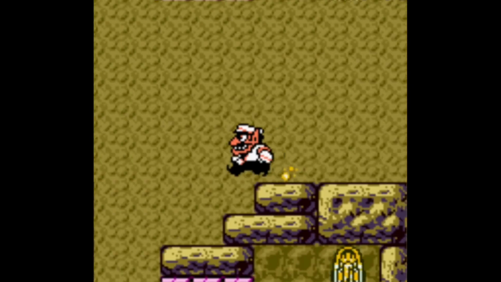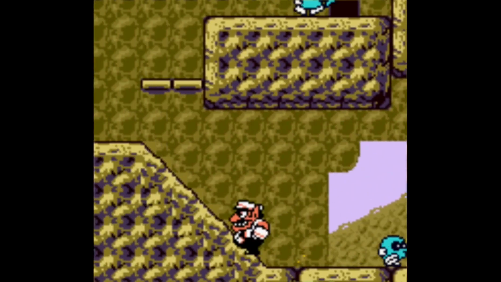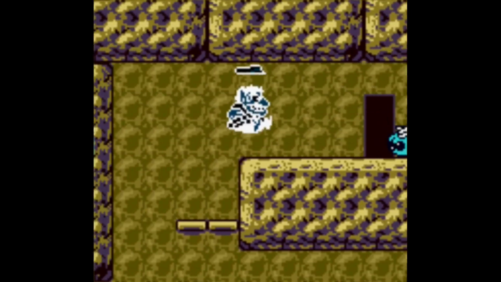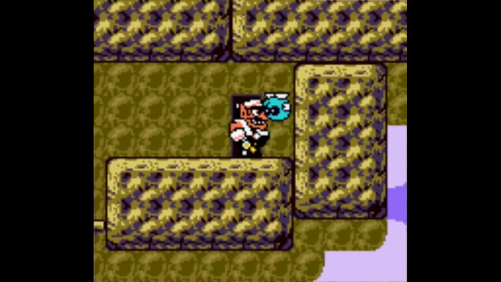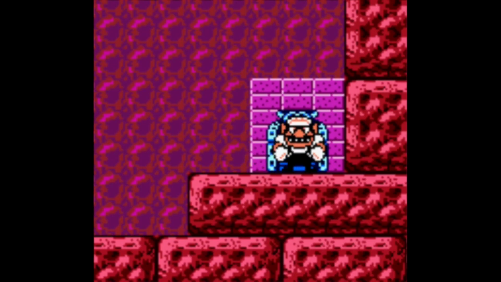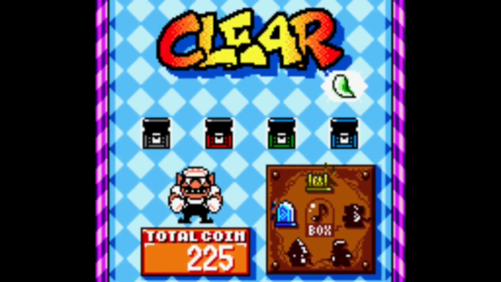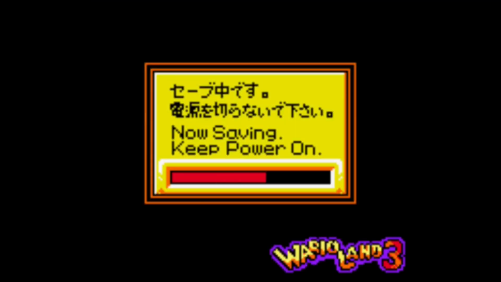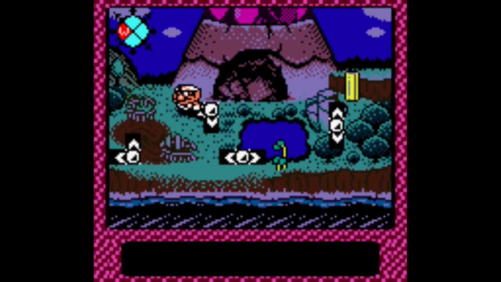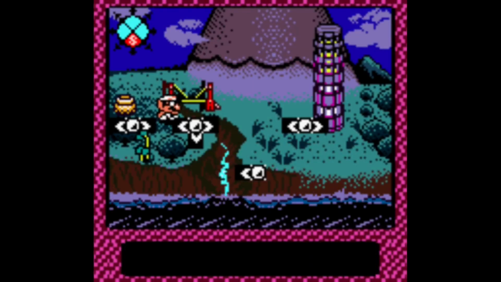So now we've got the key. It's time to actually go to the chest and see what's in there. Interesting, a little horn. And of course there are two other levels that got things opened up in them. So let's head to them, shall we?